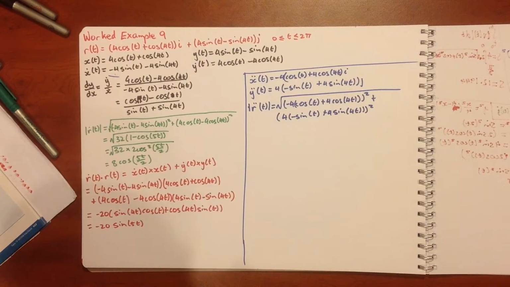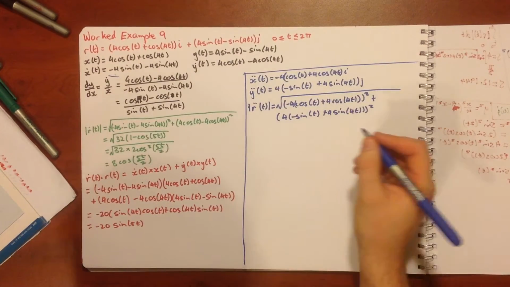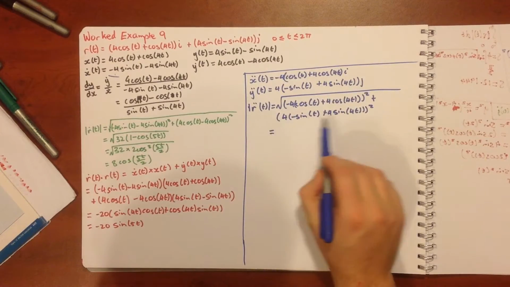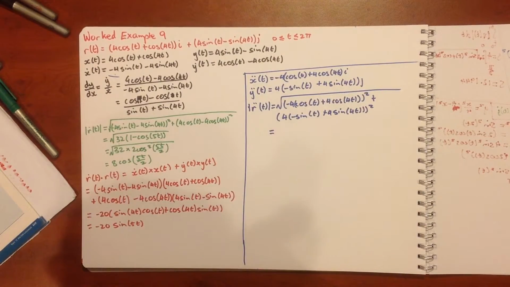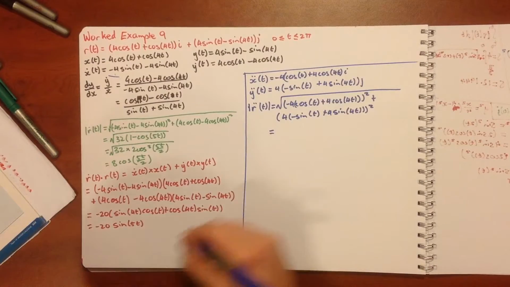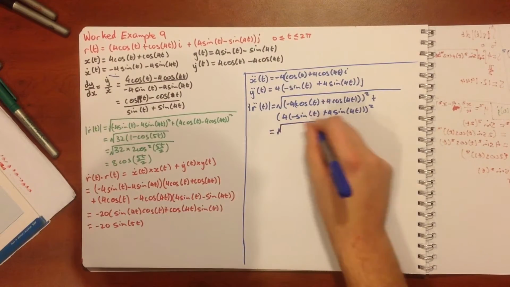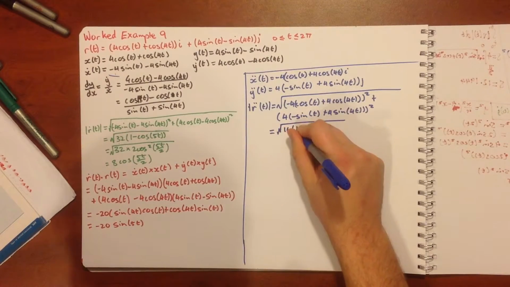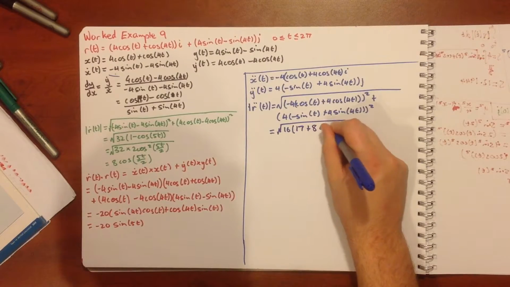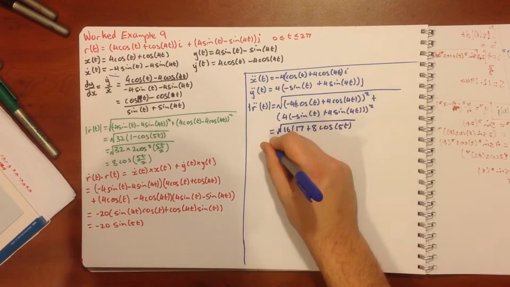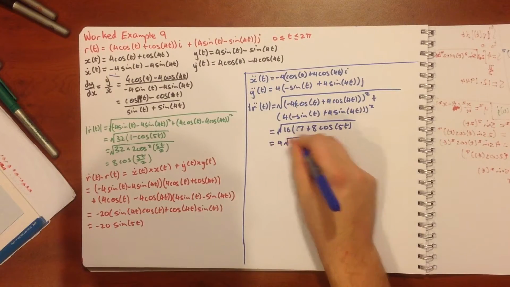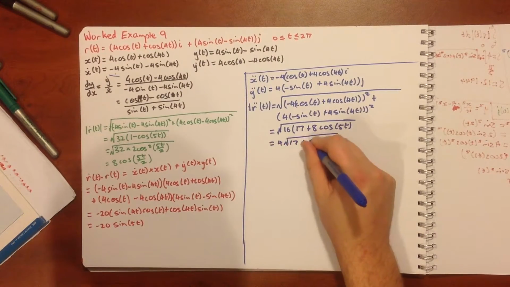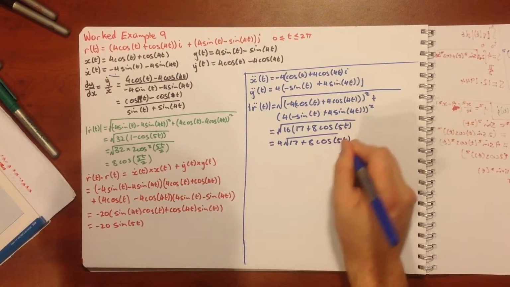Again, that's quite big, but again it simplifies down. If we were to expand those brackets out, which they do go through in the textbook, and it does actually show you on the left hand side what some of the identities are that we're using, what we get to is the square root of 16 outside of 17 plus 8 cos of 5t, which equals 4 outside of the square root of 17 plus 8 cos of 5t.